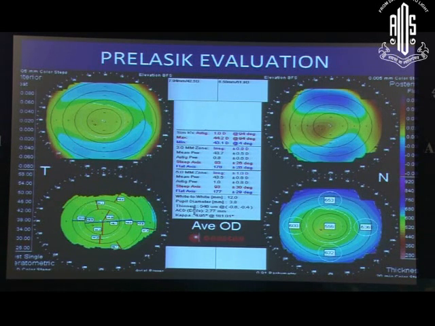Island pattern. Island pattern looks fine. Posterior elevation map. How many types of pattern? 2 types of pattern. Island pattern looks fine. Okay, forget about it. What about this thing? Axial map. Looks like it has a vertical bow tie pattern. Looks okay to me. Pachymetry 556. Thinnest pachy 548. Congratulations, sir.